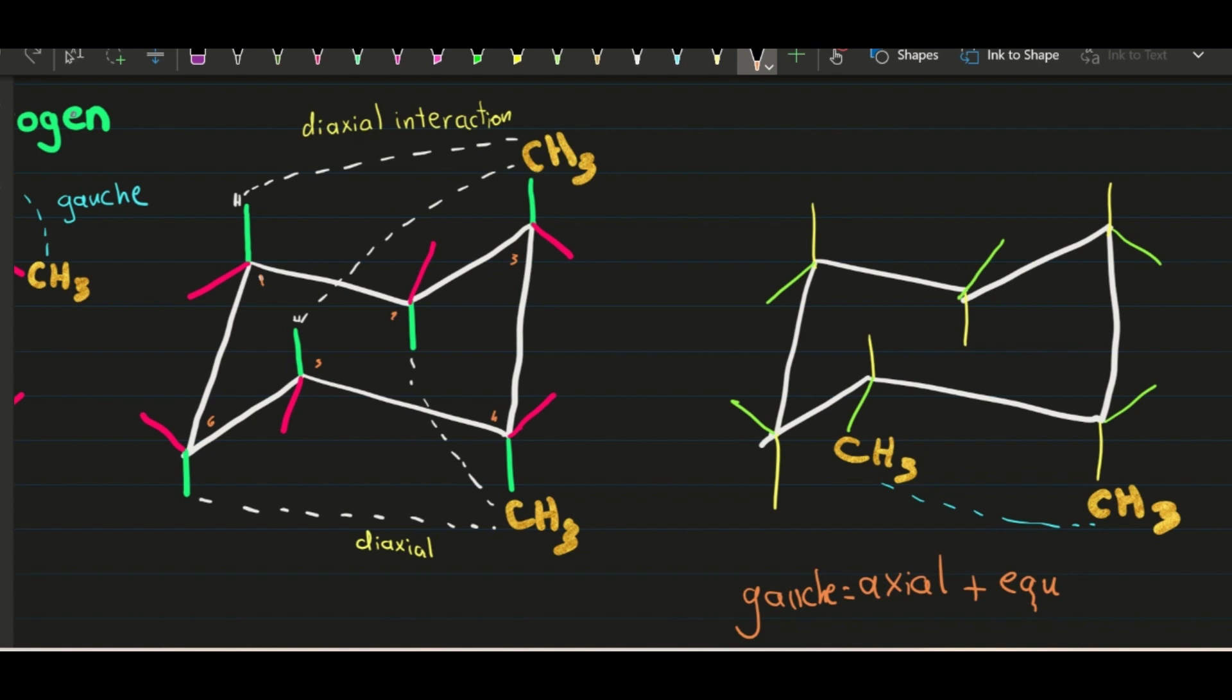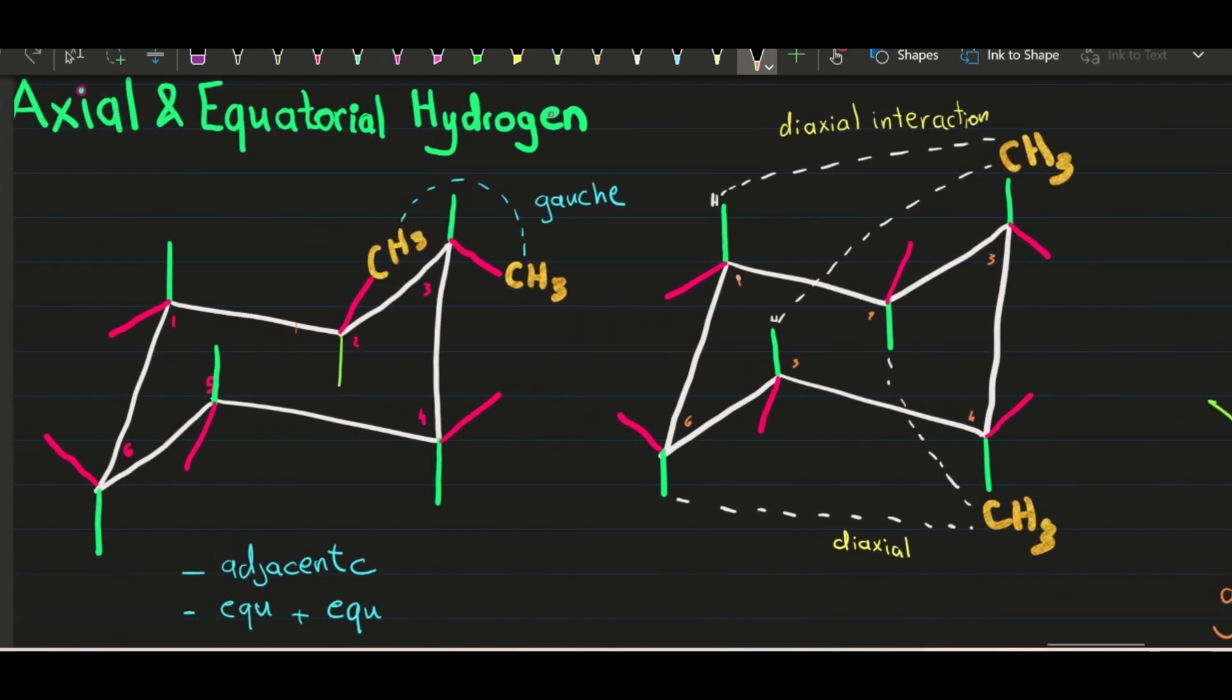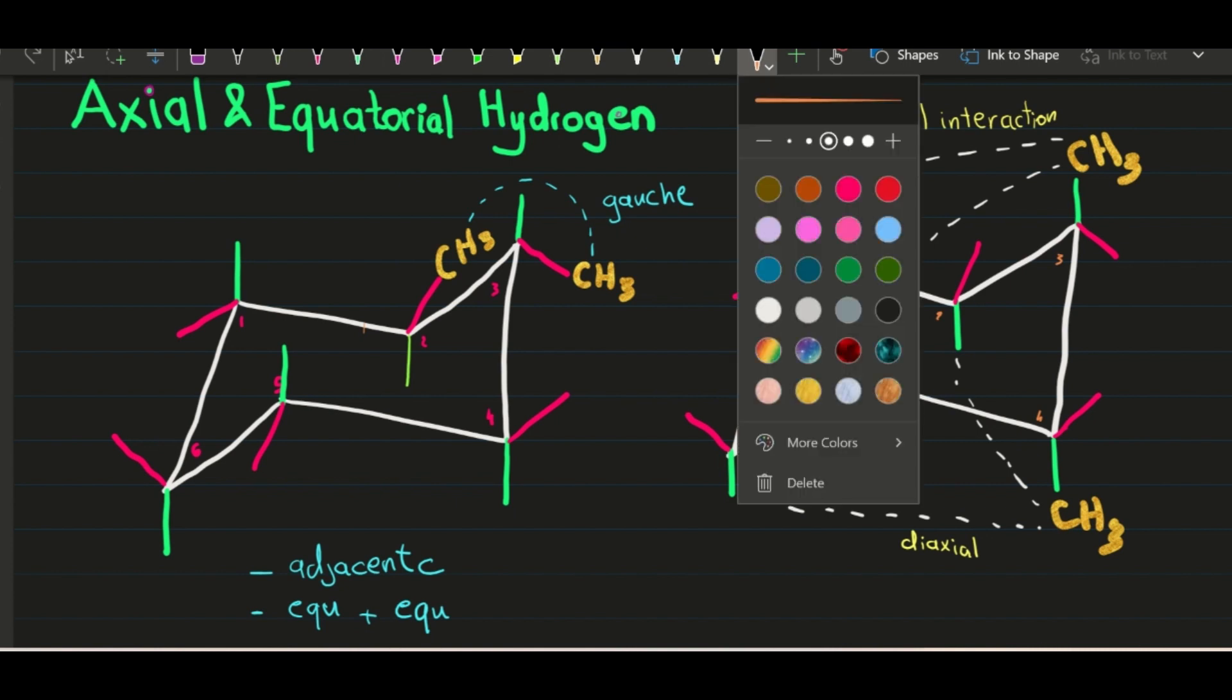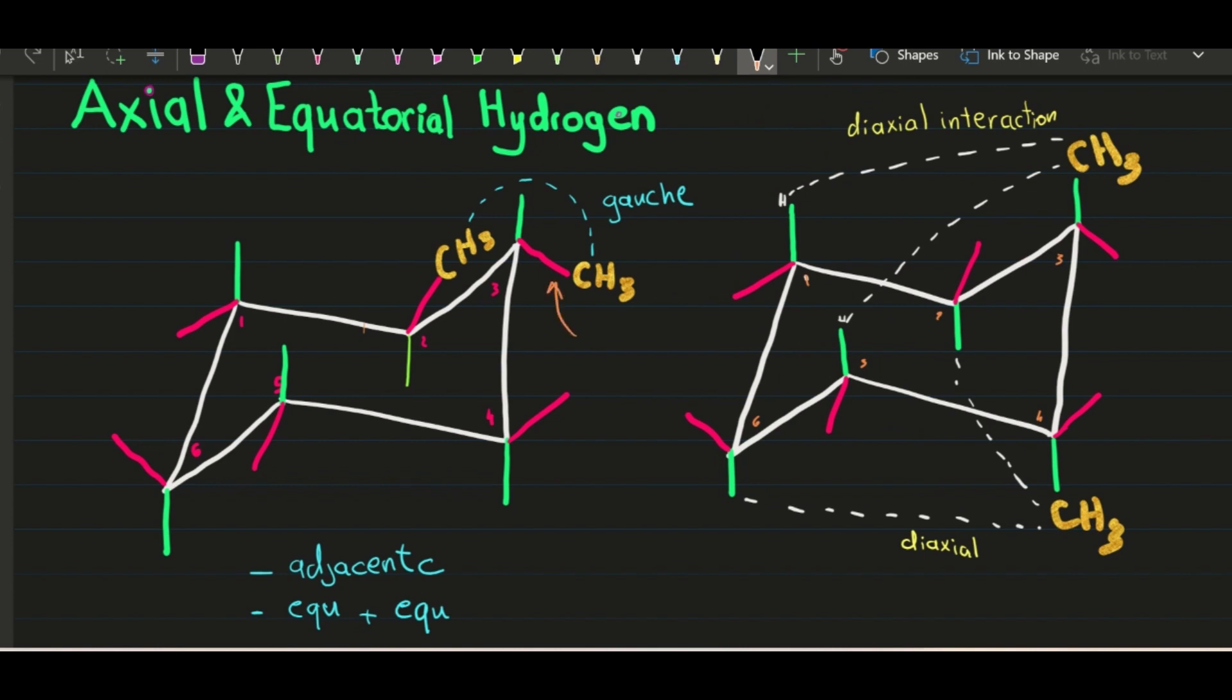All right. And okay, so I think this is it for what you need to know how to draw it and where those positions are. And one more thing I want to let you know is that gauche is much more stable than diaxial. Diaxial is like the worst thing you can do. Any bulky substituent that you're going to get, you want to always put it in equatorial position. Now it doesn't matter if it's like this exact position. No. As long as it's on some equatorial position, you want those there because it is less steric strain. Therefore there's more stability.